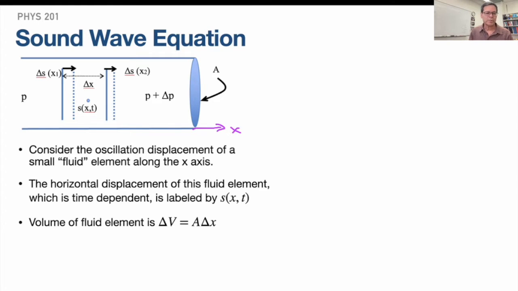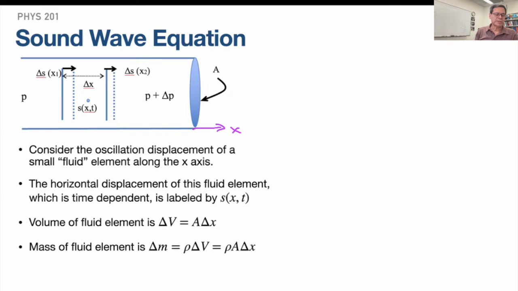All right, we'll need the volume of this fluid element. If we've got a tube of cross-sectional area A, and the nominal width of that element of air is delta x, then A times delta x is the volume. I'm going to assume that this element of air is rather small, so I'm going to give it a delta symbol, which just indicates a small volume, and you'll see why a little bit later.